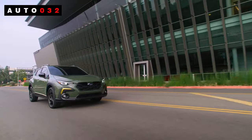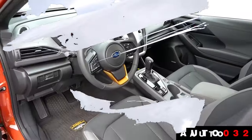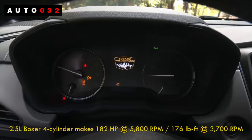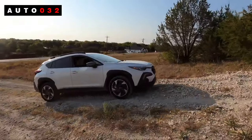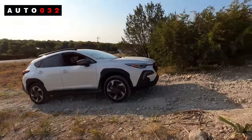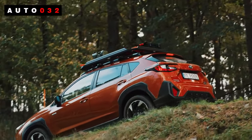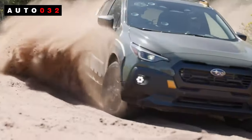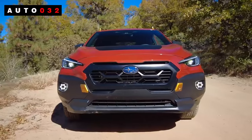How does the Crosstrek drive? Even in a class of somewhat sluggish vehicles, the Crosstrek trails the pack. We tested a Crosstrek Premium with the base 2.0-liter motor, and at our test track it advanced from 0 to 60 mph in a lazy 9.9 seconds. Passing requires patience in the base 2.0-liter Crosstrek, and we recommend moving up to models with the 2.5-liter motor. The steering is a little vague and there's noticeable body roll under braking and around corners. That said, it's an easy vehicle to live with for everyday duties, and its all-wheel drive system provides confidence in poor weather conditions and on unpaved roads.